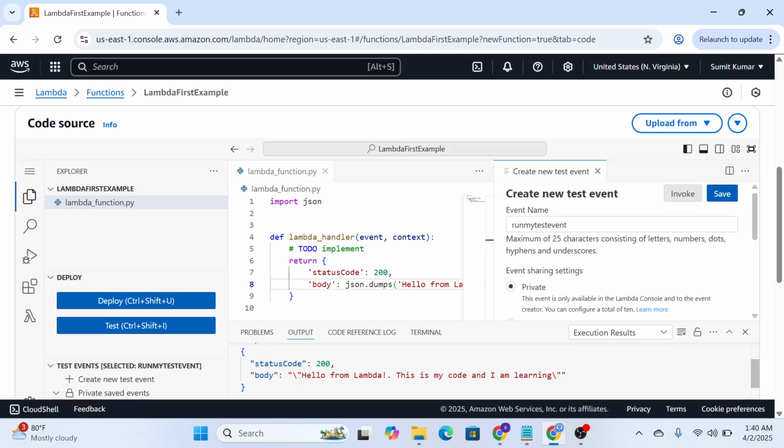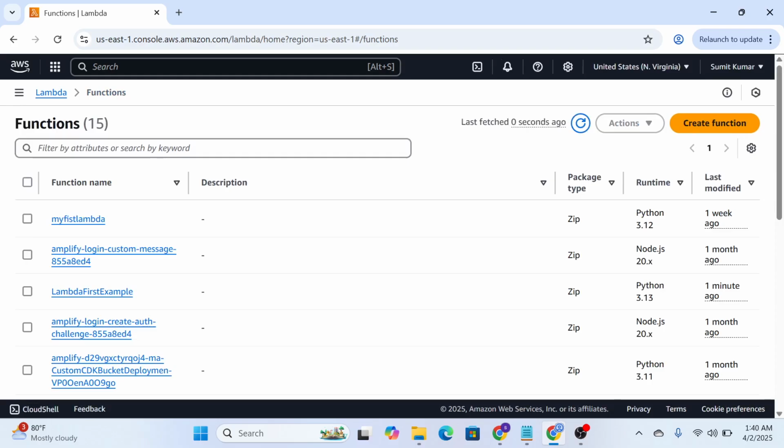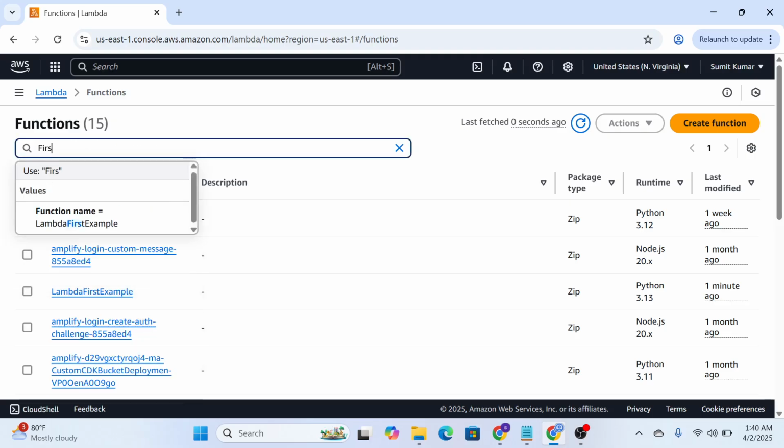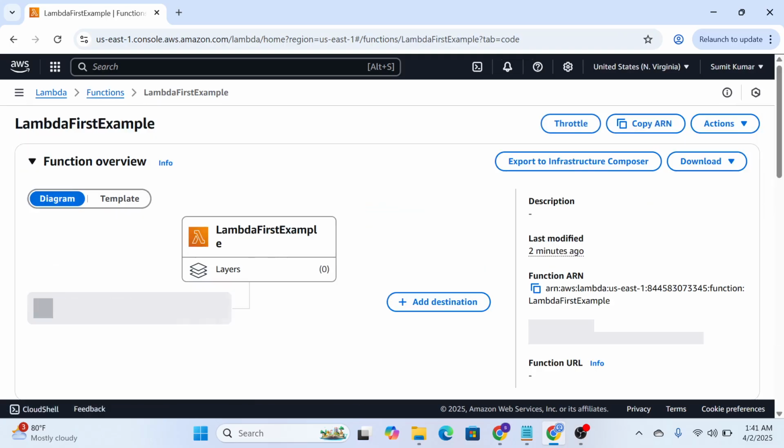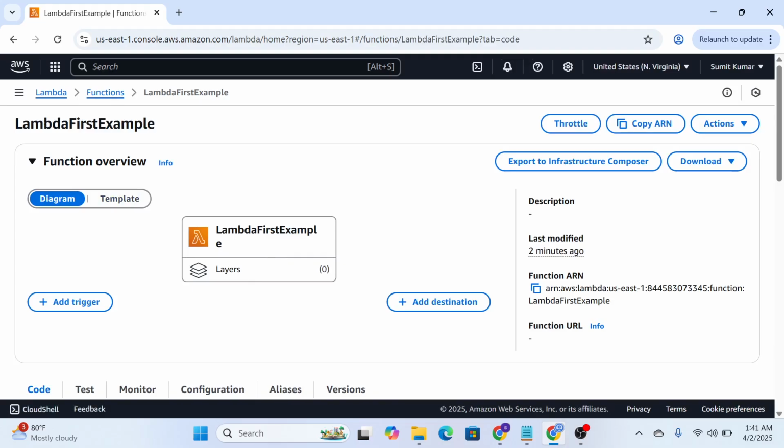This is all I want to talk about in the hello world of Lambda functions. Let's go back and click again on Functions. Like I said, you just type my first, you see the live search comes up, and this is the function. Perfect. This is what I wanted to talk about. Now, in the next session, I'll tell you what a trigger is on Lambda functions. Just try to understand this easy concept.